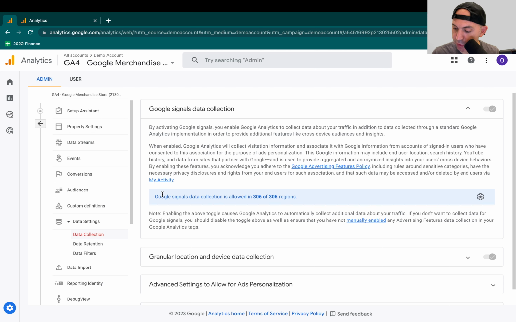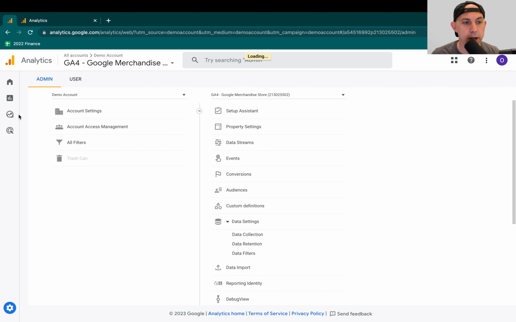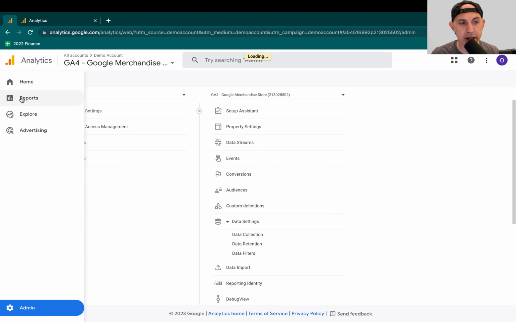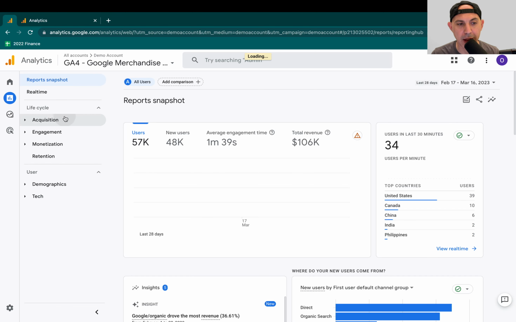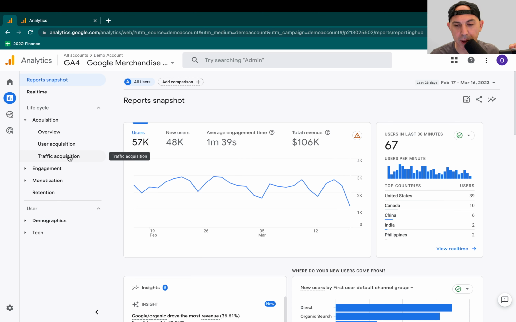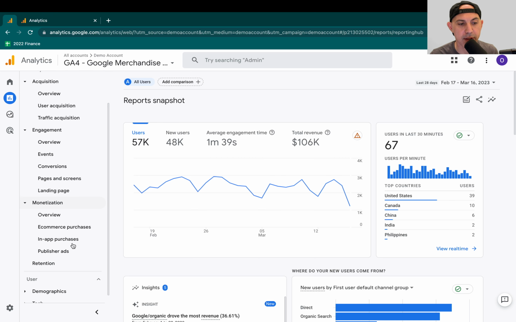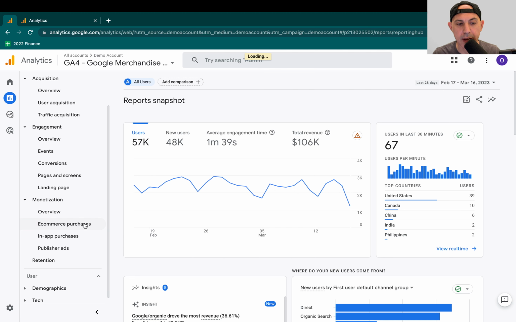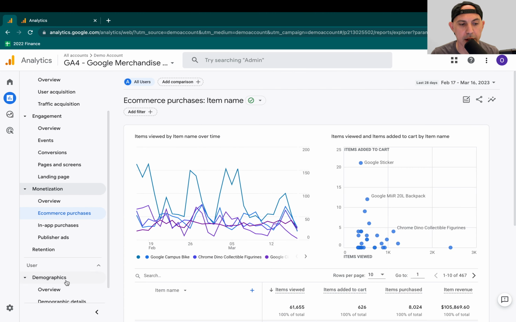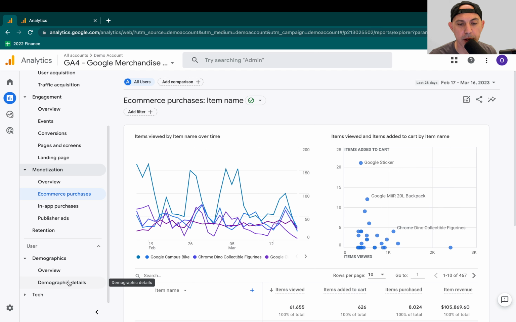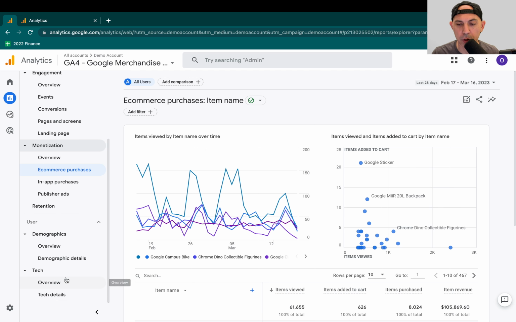The next thing, number 6. Okay, let's go right here. So these are in reports here, these are all the built-in reports. You have reports like traffic sources, people came from Google, Facebook, Yahoo, etc. You have your events and conversions and your pages, your landing pages, reports, just like Google UA Analytics. You have your monetization, for example, your e-commerce data reports right here, and then you have your user data, for example, your demographics, male, female, and tech things like mobile, desktop, things like that. Okay, screen size, etc.